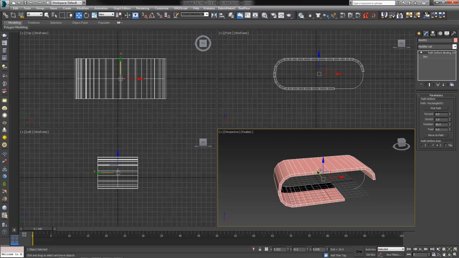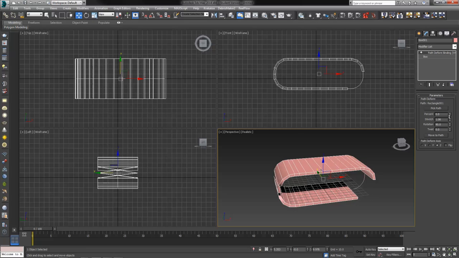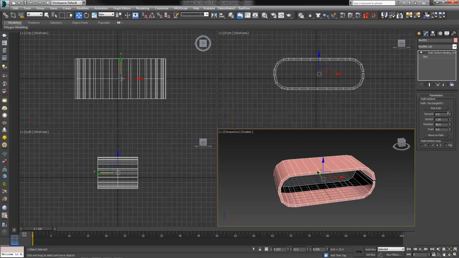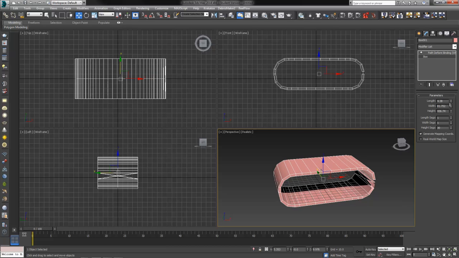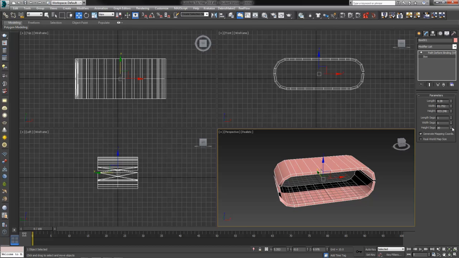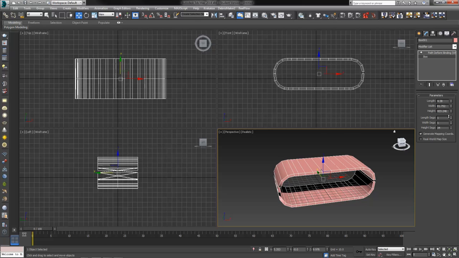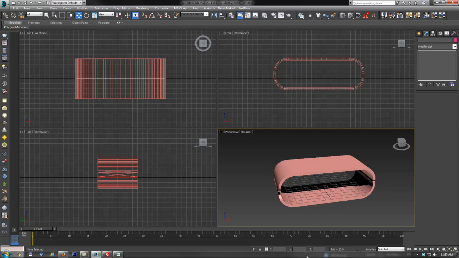Now, I clearly didn't make my model big enough to meet the end here. There are a couple of ways that we can fix that. The first of which is just to stretch it out with that stretch value. If you don't want to stretch your model out, you want it to maintain proportion, you can always come back down in your list to the box and give it a little bit more height until you're satisfied. If you think it's too boxy, add some more segments until it gets smooth.